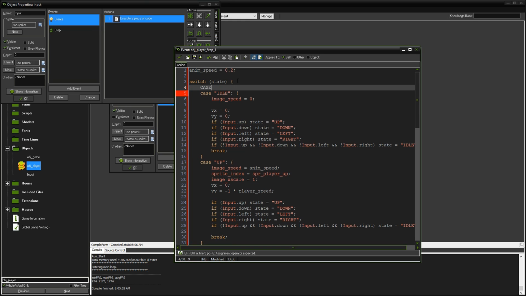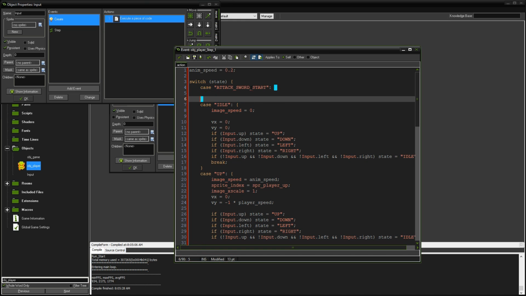So we're going to start the attack. We're going to say attack sword start. And what we're going to put in here is stuff to get ready for the attack. We're going to set the image speed equal to 0.